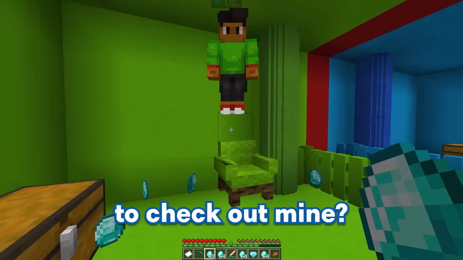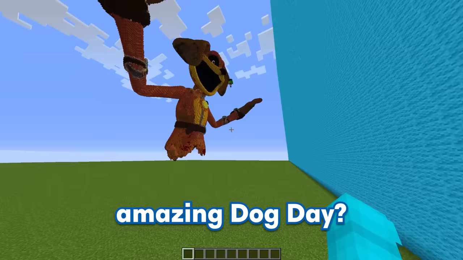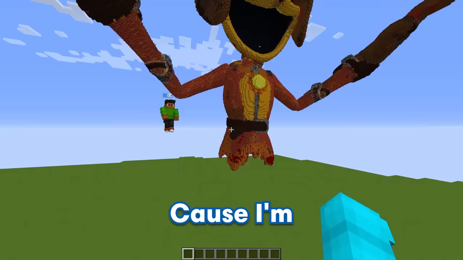But wait a second, GE, now that I've checked out your build, do you want to check out mine? Yeah, of course I do, Bubbles. Let's go. Whee. When can I turn around? You can turn around in 3, 2, 1, turn around. And what the heck? Don't you just love my super scary and amazing dog day? This build is absolutely massive. How did you build this in 10 minutes? Because I'm a Minecraft professional.